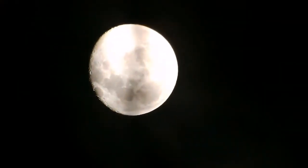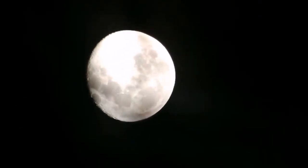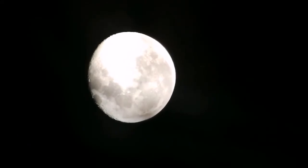I must say holding the camera against the eyepiece is very easy. With the telescope I can see the phase of Venus visually, I mean. With this you see it's blurred a little bit. I cannot change the setting for the video, but I can change the setting for the camera. But it's quite nice, I can see. What I have found about the Astroscan telescope is that photography through the eyepiece is so much easier than with any other telescope.